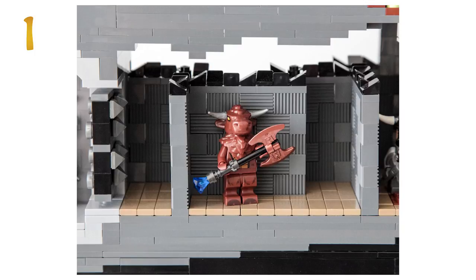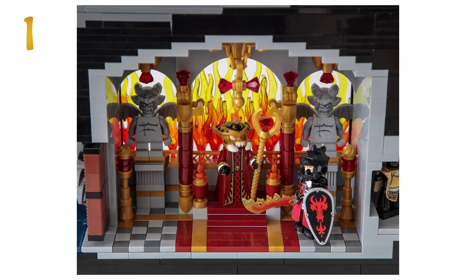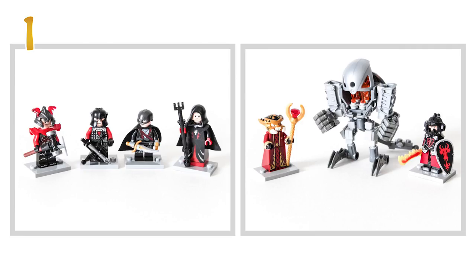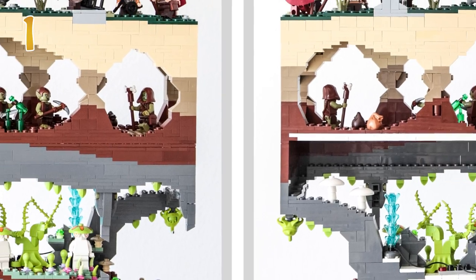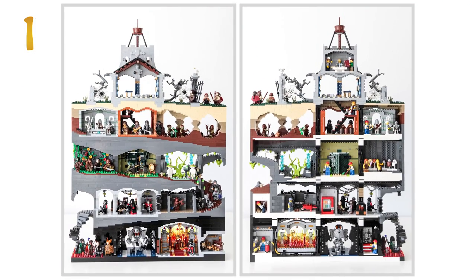I think even that this moc looks like something that would be turned into maybe a board game, you would just have to think about the mechanics of playing in such a display piece, but I think with a good game master that is very well experienced in D&D, that would actually make up for a great RPG game. To sum up, I would call it the ultimate 2D/3D Dungeons & Dragons LEGO display.